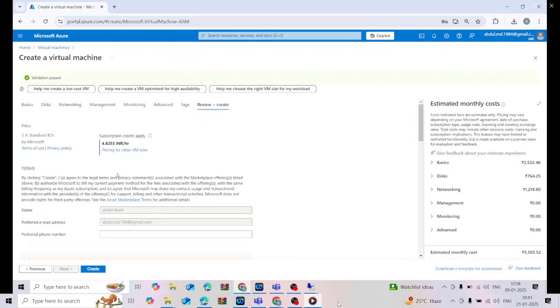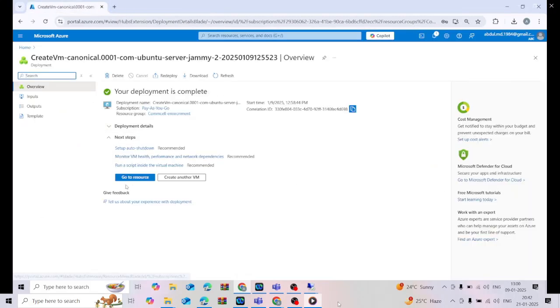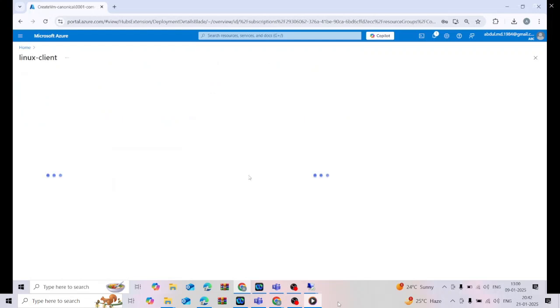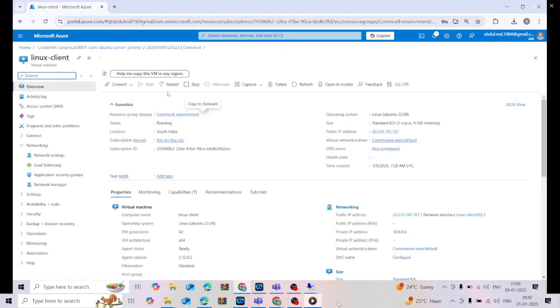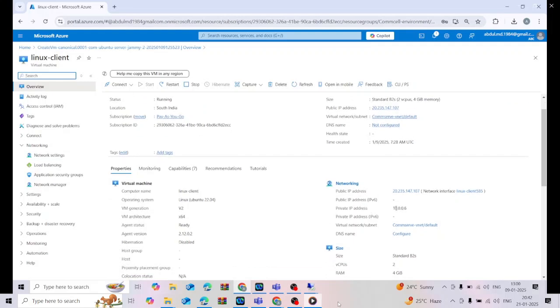You can see how much Azure is going to bill us if we deploy that virtual machine. It's going to cost you 5 rupees per hour, right? If you're not using the virtual machine, you should always stop the virtual machine. Usually the deployment time will be around 5 minutes, because this video is recorded with pauses and then resumed, that's why you're seeing that the VM gets created instantaneously.